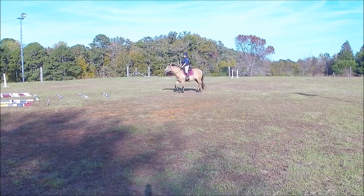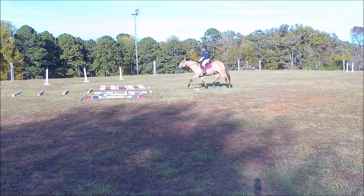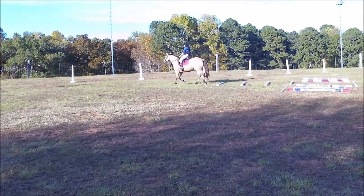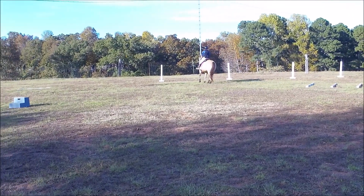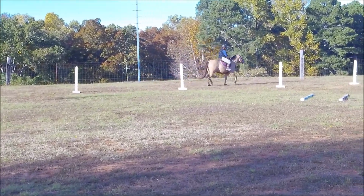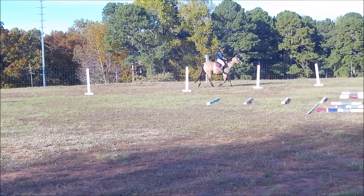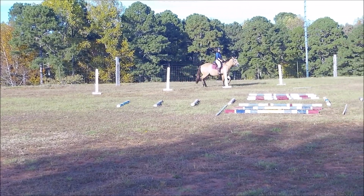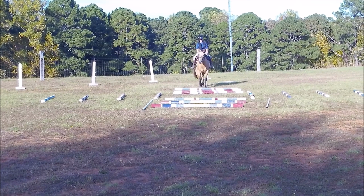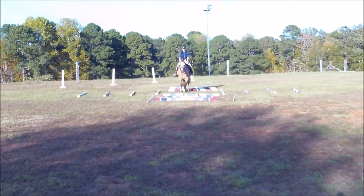I'm going to try to do an exercise of the week. This week's exercise is called the windmill. So what I've done is I've set up a square of poles in the center, and then off each side of the square is 4 trot poles, and they're just set at regular trot lengths. If you wanted to make this exercise a little more difficult, you could raise the poles, or you could lengthen the poles to extend the trot, or shorten the poles to collect the trot.